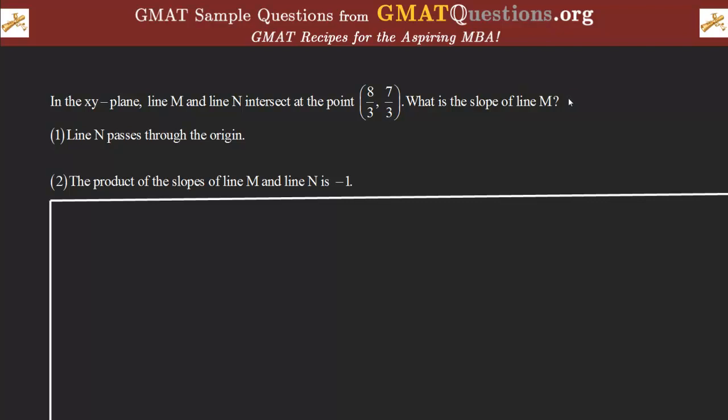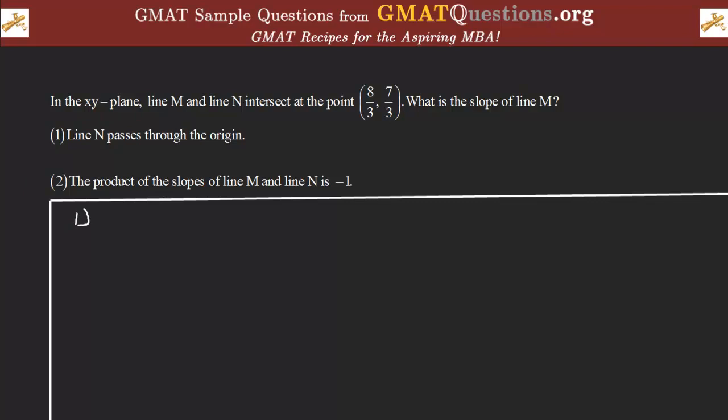But also, if you have 2 points of the line, obviously you know the formula that you need to calculate in order to find the slope of a line when given 2 points. Okay? I assume that you know that. So here, the important thing is to see if you can find another point for line M, because we are being asked to find the slope of line M. The two lines intersect at this point, so we have that. Let's go to number 1.